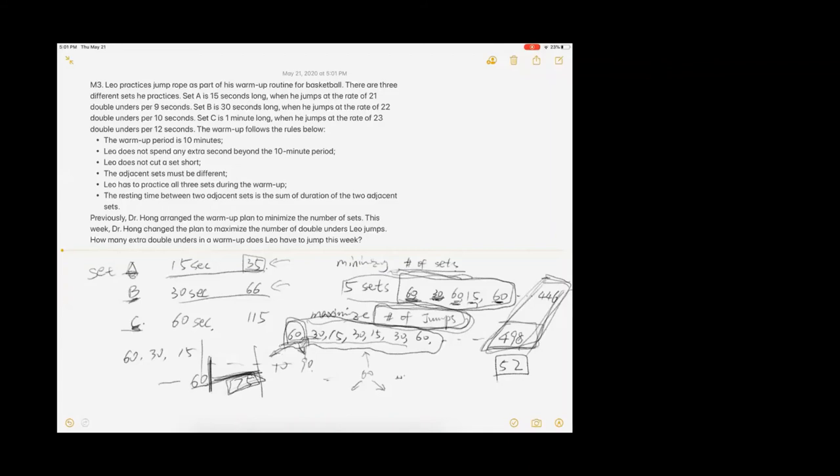I might have a comment. It's kind of like a small hint. If there's X, Y, Z, W, and B, and those are the sets, then the total amount of time will be 2X plus 3Y plus 3Z plus 3W plus 2B, because it would be X plus Y plus Y plus Y plus Z. Basically X only contributes to the resting time of one workout, and so does the last session at the end of the workout. So you can use this algebra. This is what Leo did to solve this problem. Okay?